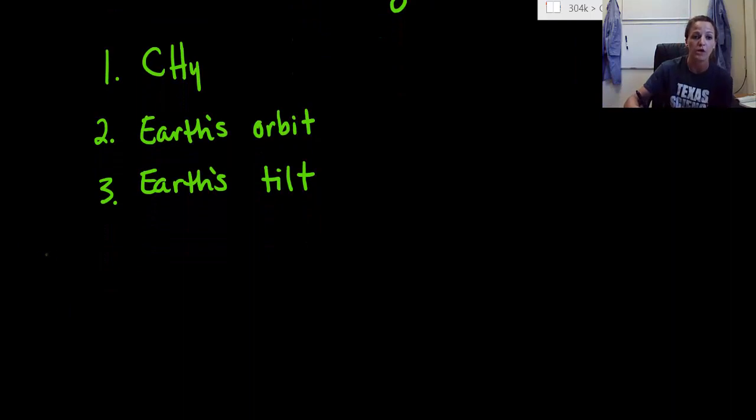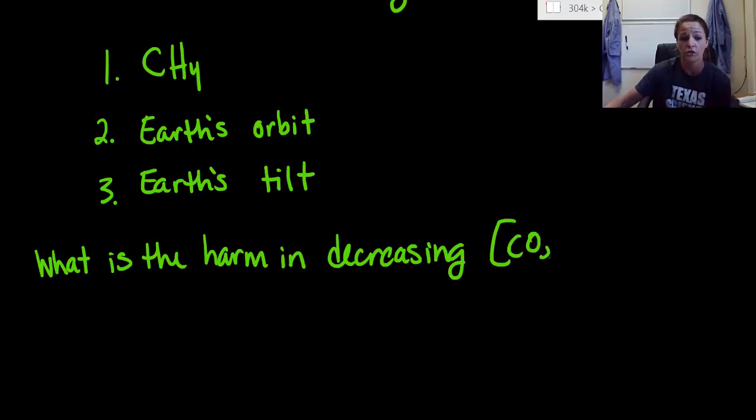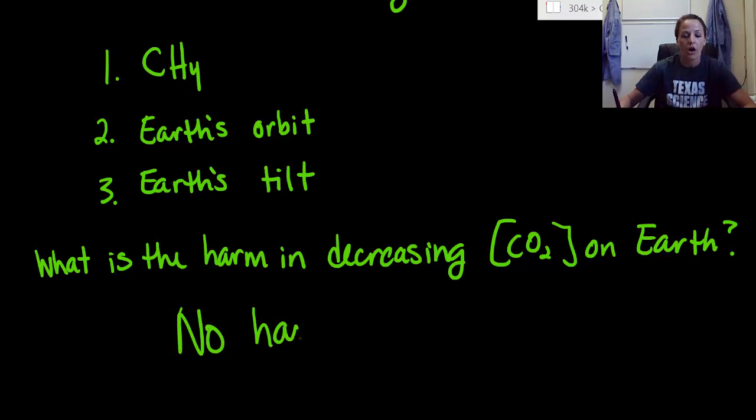But here is my one main question, and this is what I always pose to anybody who tells me that climate change is not real. What is the harm in decreasing the concentration of CO2 on Earth? What's the harm? What do you guys think? Did you get an answer? Hopefully you did. And the answer would be there is no harm done.